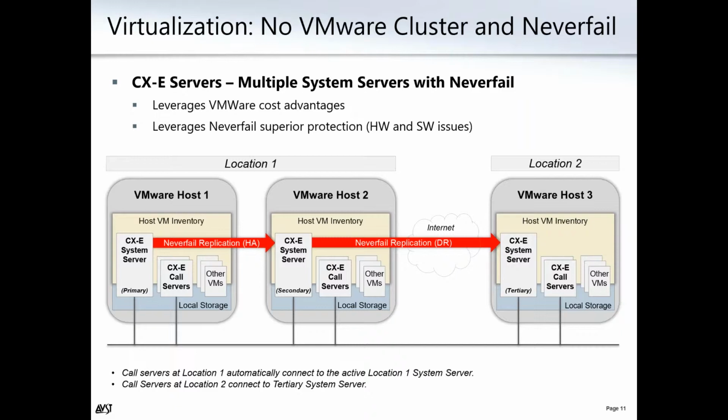So we've written routines along with the people at Neverfail that actually look at what's going on in the server: memory usage, application usage, CPU usage, so we can detect some differences that are a little more subtle. Whereas if you're just using VMware, it'll require the actual server itself to fail. So it's kind of a difference in how you want to fail over and what you're looking for.